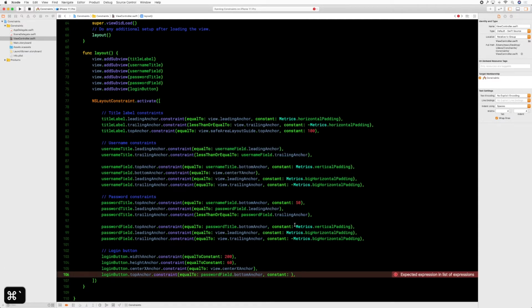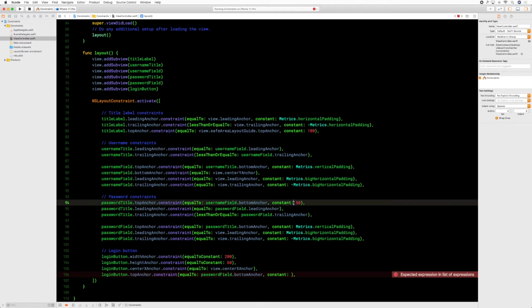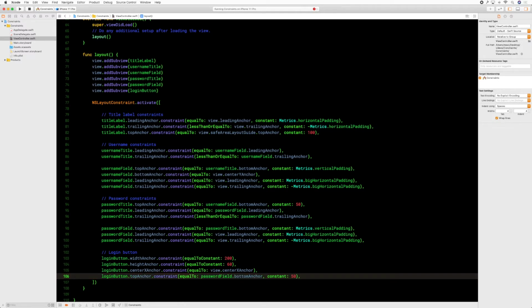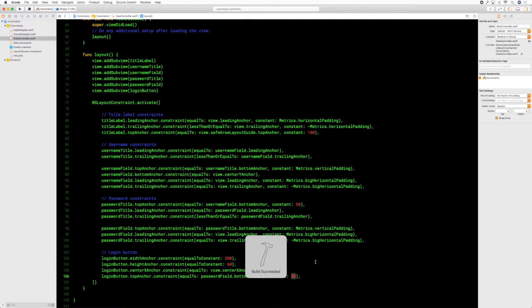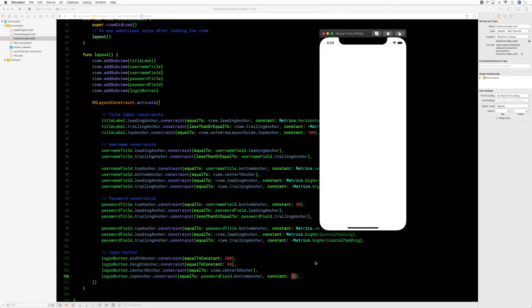I think it was the vertical padding, wasn't it? No, it was this. See, now we've run into an instance where we should be using the metrics struct because we're repeating ourselves. But let's just move on. So we'll give this a run. Cool, and our login button is appearing there.